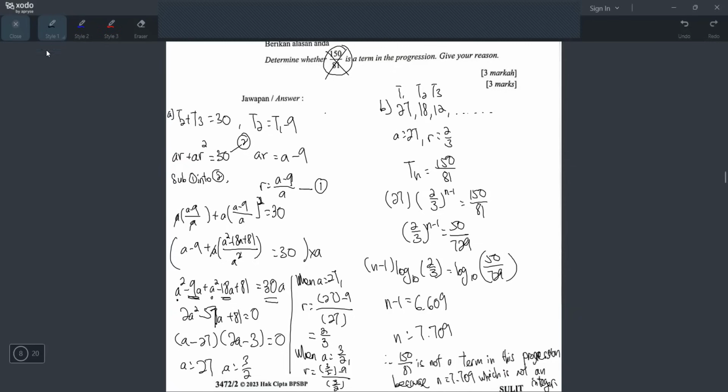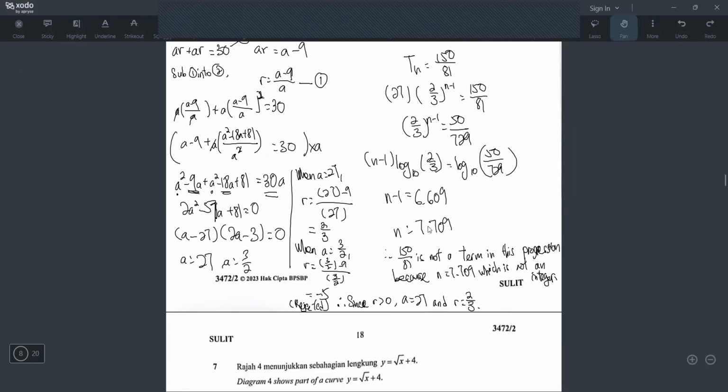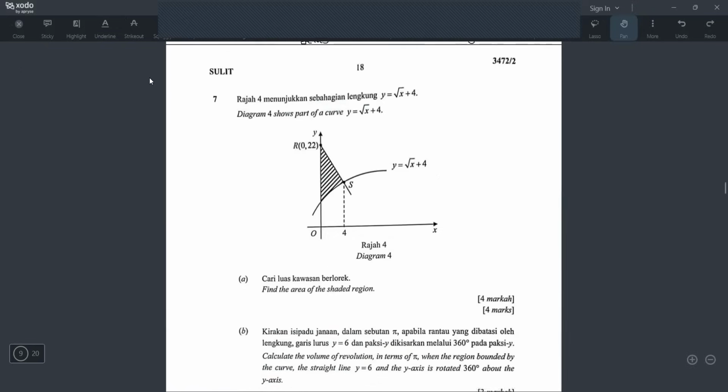Okay, so remember this, n cannot have negative, cannot have fraction, cannot have decimal, but a and r can. If the a is negative, boleh. A is decimal, also can. A got fraction, also can. R also can. R can be positive, negative, can be fraction. But n memang tak boleh, because n is like ranking, like first place, second place, third place, right? It's not possible to get like 1.5 place or -2 place. Like, it's not possible, right? Because that one is the n is like the ranking, is the kedudukan, right? So that's why if you get decimal like this, it means this is not one of the term. Okay, so hope you understand.